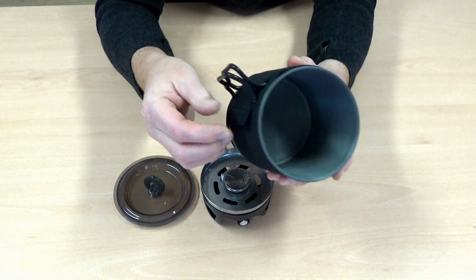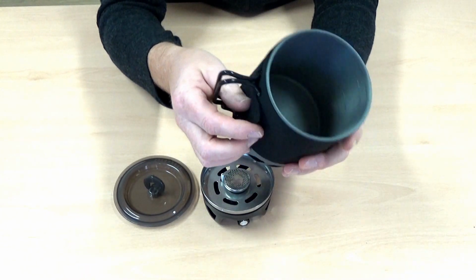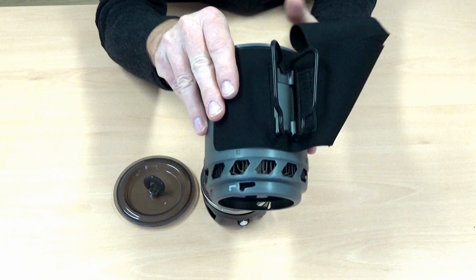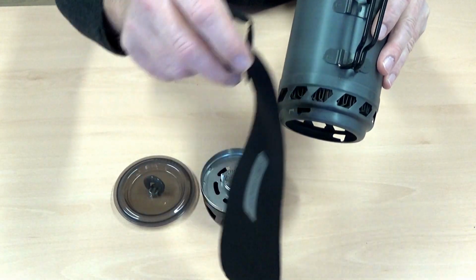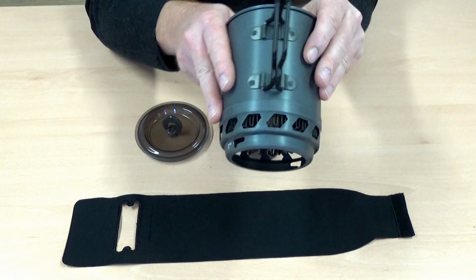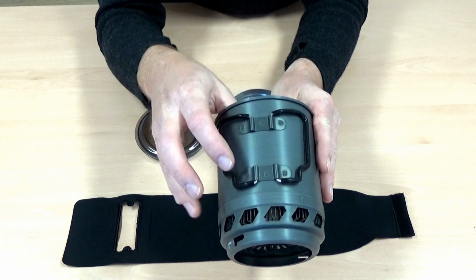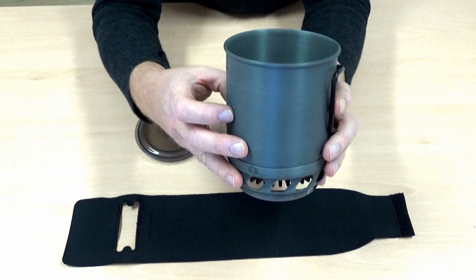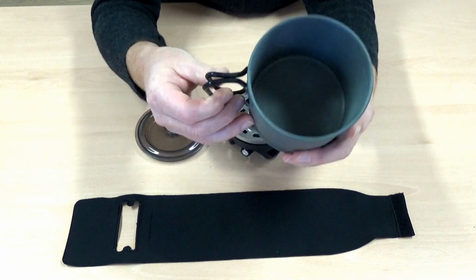There is a neoprene ring, so that when you have hot contents in the cup and you pick it up, it's not going to burn your hands. And this is quite good. This one comes off with Velcro, which means it's going to be easier to take off for cleaning the cup or for cleaning the insulator, so that you are not going to have any problems keeping it clean. The butterfly handles have been spot welded prior to the aluminium coating going on, because the inside of the pot looks quite clean. And all in all, it feels like quite a good piece of kit.